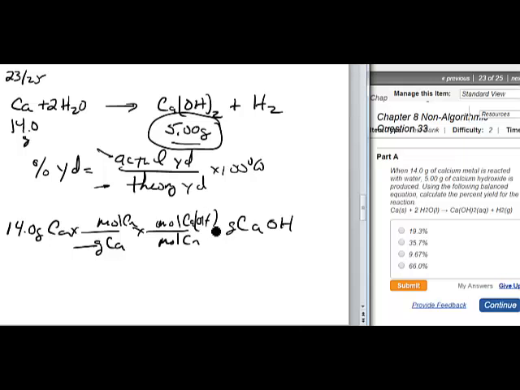calcium hydroxide, which is 2 there. And that cancels those units, that cancels those units. And then we put mole calcium hydroxide on the bottom, and make it grams of calcium hydroxide on top. And then that's a 2, and you calculate that molar mass, and then you calculate what the theoretical yield should be. That's the number of grams you get. That's what's going to go in right there, divide it into 5, multiply by 100, and you get your percent yield. And I'm out of time on this video, so I'm going to stop there, but that's how you do it.